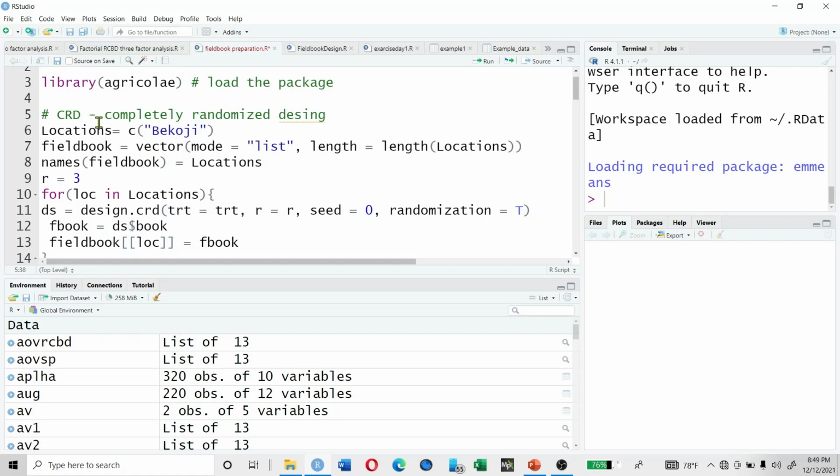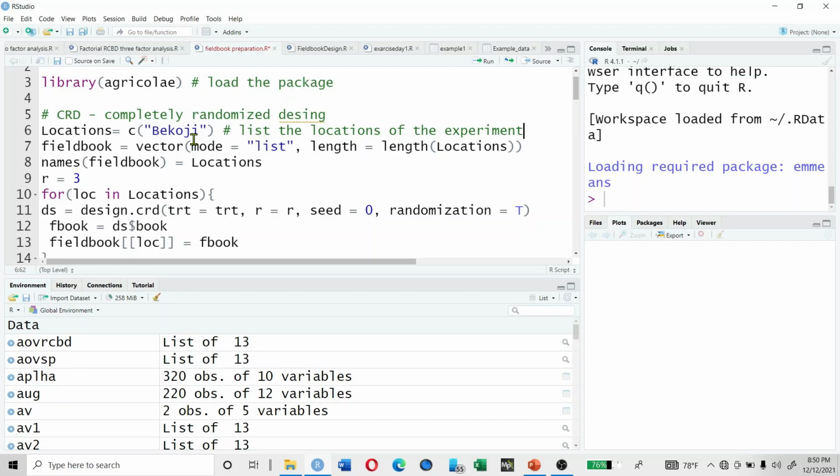In this case, first we should define the locations of the experiment. Here, for example, I only list one location, Bakoji, but we can add other locations.